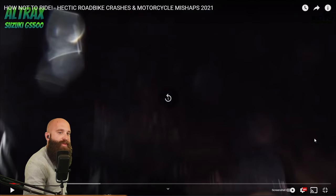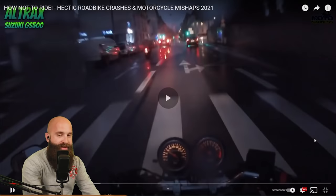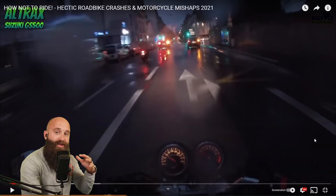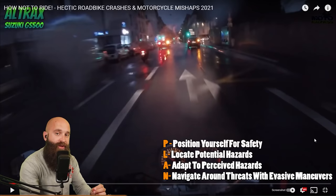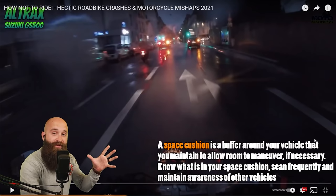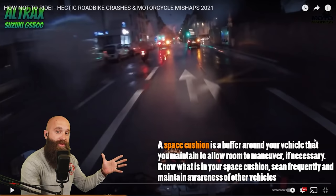All right. So here's the thing. Uncommon thing, can't really anticipate this, but we're riding in town. Low visibility for us and for everyone else. Low traction for us. Everyone else has pretty much decent traction. This is why you need to maintain a good position for safety. You need to have good vision, good escape routes, and good space cushions. You need to constantly be locating hazards, like intersections, definite hazards. You never know what's going to happen in intersections. Not everyone's going to go through them, which we just saw.